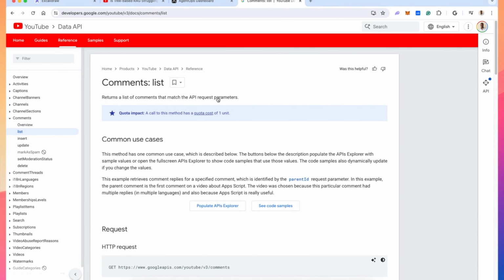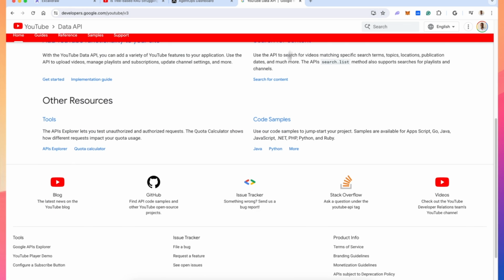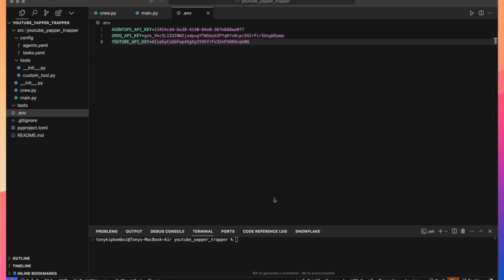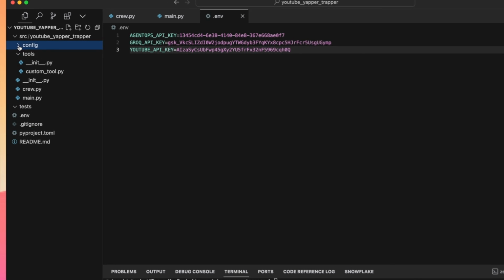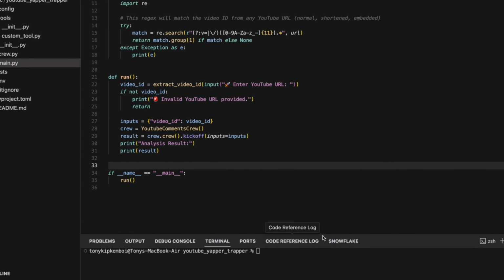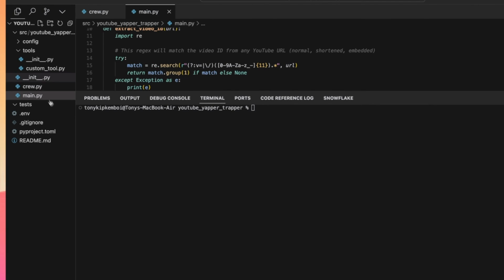For YouTube as well, it's a very easy process. You can look up the YouTube Data API, and it will show you exactly where to find your API key so you can load it in and use it. I don't want to get into that because it would make this video way longer than it should be. If you're still struggling with setting up the YouTube part of it, just let me know in the comments and I'll try to help you out or give you pointers on how to do that. Now that this part is set up, let's save the .env file and get to the point where we actually run this code and see what it outputs.